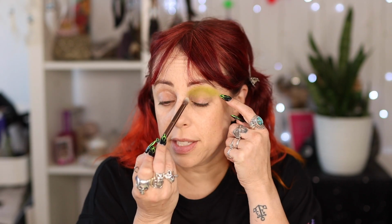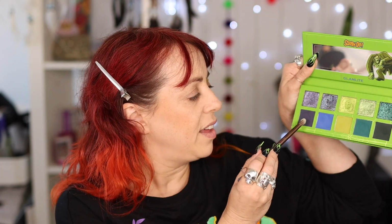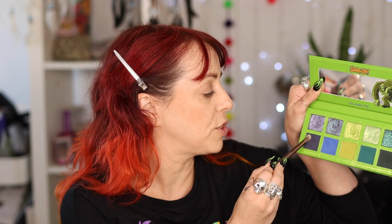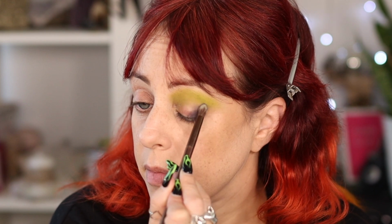It's beautiful. All right, so I am going to go the darkest on the inner and outer corner, but then something a little bit lighter moving in towards the center of the lid, and then I will leave the center of the lid blank. So for this, I think I'm going to go for this one. This is a very, very, very dark purple. So this is going to go on the inner and outer corner. I'm going to start small in case there's a lot of fallout, and I want to pack this on the inner and outer. Okay, nice.